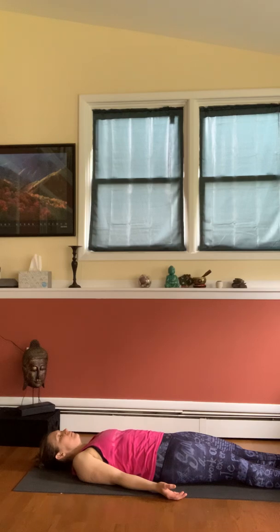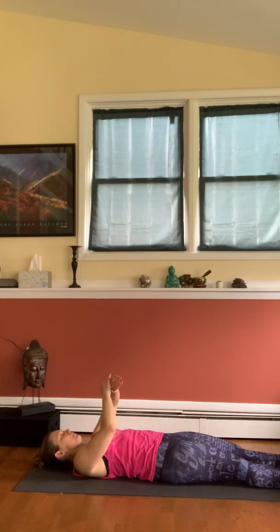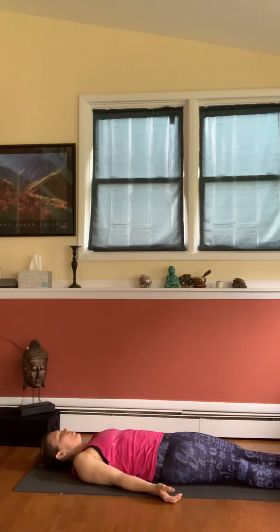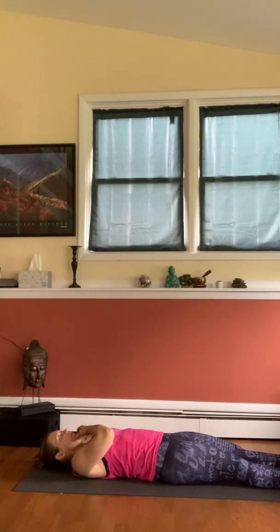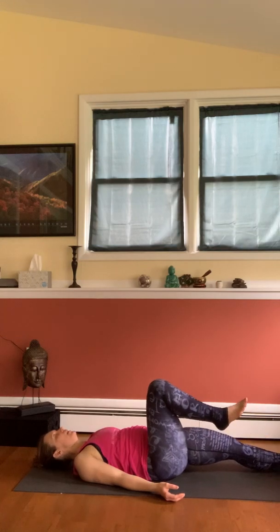And inhale and exhale. A few more times. And then we'll get into our work of the floor. When we start Pavanamuktasana, we're just going to do one set today. We'll make sure we do it to our fullest, as it's only one set. So let's go ahead and get to that.